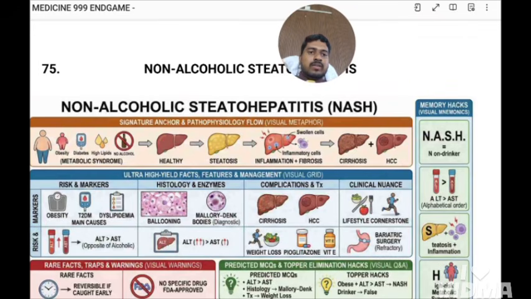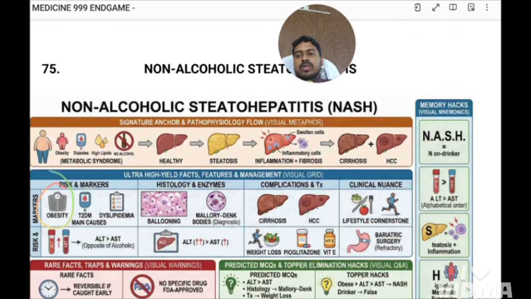So next we'll go to non-alcoholic steatohepatitis, which is now known as MASH, metabolic associated steatohepatitis, which is basically a complication following fatty liver. This initially starts because of metabolic syndrome. So there will be obesity, centripetal obesity, diabetes mellitus, hyperlipidemia, and also hyperuricemia. Initially the liver will be healthy, then it causes fatty liver, known as steatosis, which is nothing but fat deposition in the liver. Then inflammation sets in, known as steatohepatitis, and finally it leads to fibrosis, then cirrhosis, then hepatocellular carcinoma. Nowadays in Western countries, this is one of the most common leading causes of liver cirrhosis, other than alcohol.